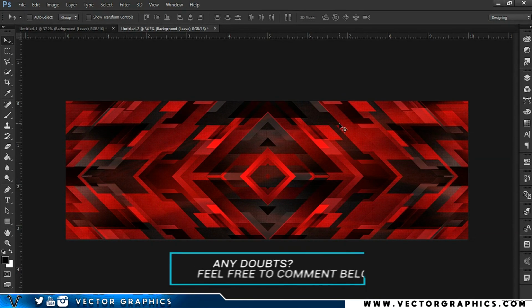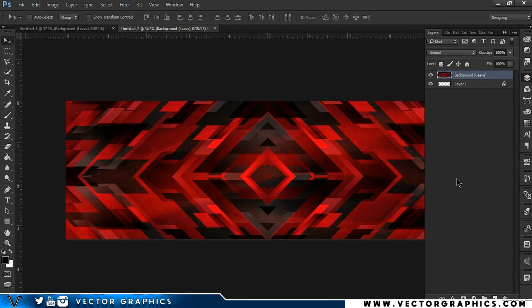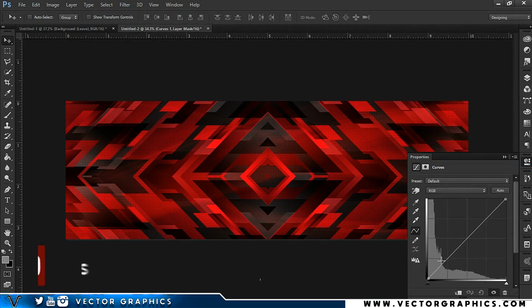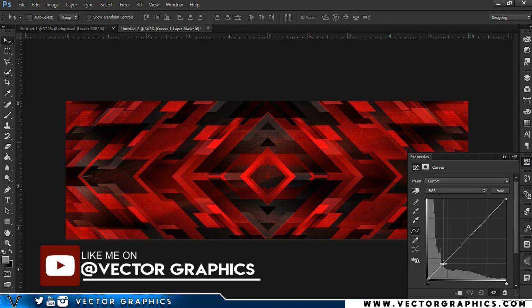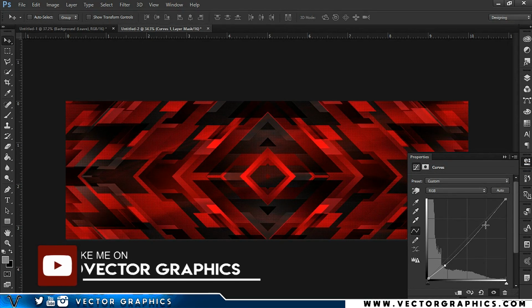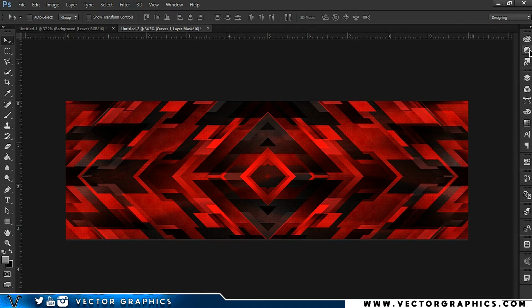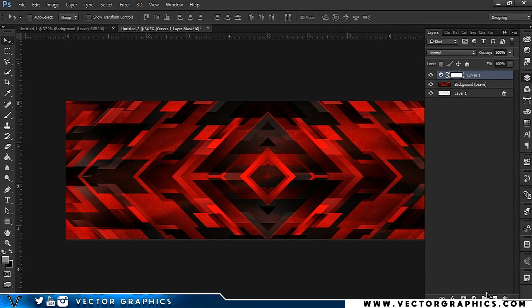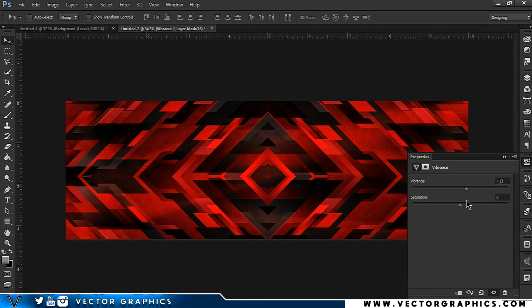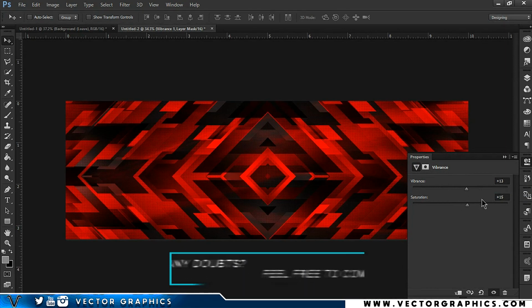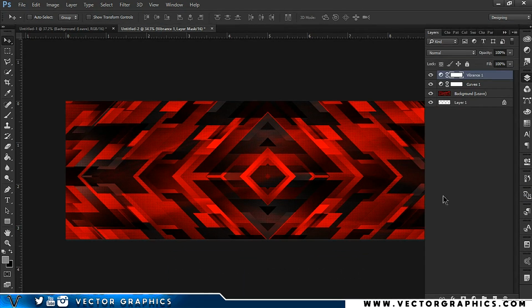As the next thing, I'll edit my image. I'm going to go to layers and go to curves just to make it aggressive. I'm going to take the bottom part a bit down and the upper line a bit up, so it makes the red dark and the black darker, so it might look more aggressive. Then I'll go for vibrance and increase the vibrance and the saturation, not that much, something like this, it would look perfect.